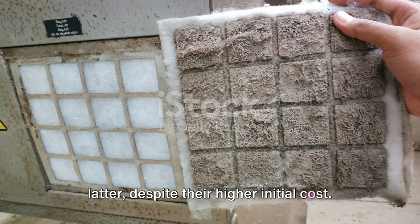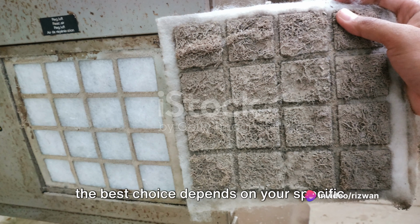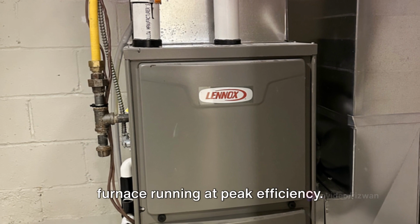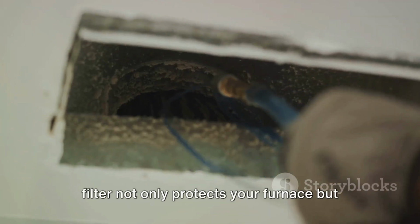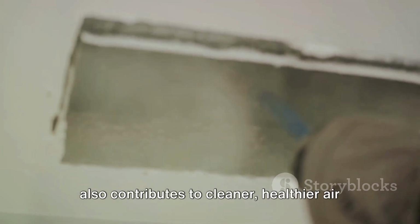We also compared fiberglass filters to washable alternatives, shedding light on the long-term cost-effectiveness of the latter, despite their higher initial cost. Yet each type has its own merits, and the best choice depends on your specific needs and circumstances. Ultimately, the goal is to keep your furnace running at peak efficiency. Remember, a well-maintained furnace filter not only protects your furnace, but also contributes to cleaner, healthier air in your home.